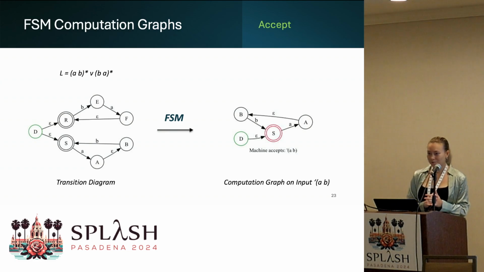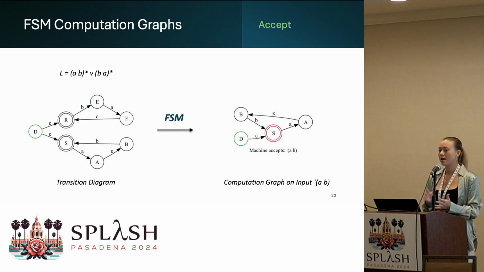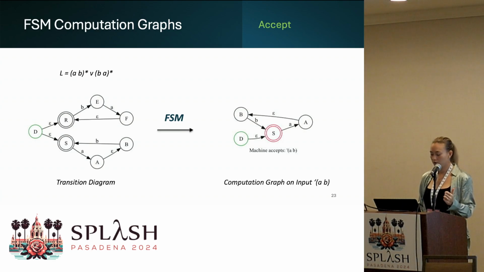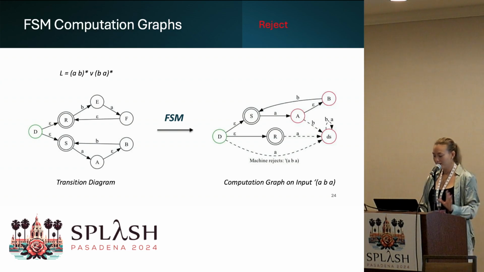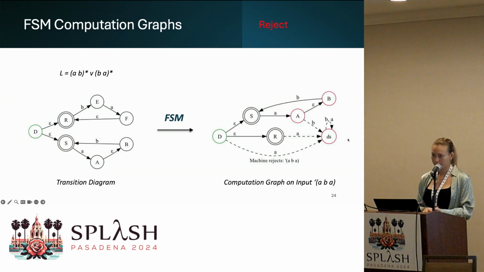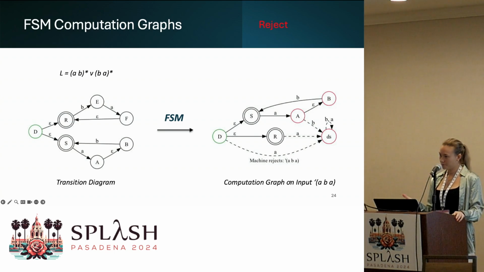Now, rejected words is when it really becomes interesting. Let's say instead of AB, we give it the input ABA. The graph would look like this. Now, there's a lot of things happening here, but before even looking at any of that, the student immediately sees that none of the crimson states are final states. This word is rejected, and there's a message clarifying that. Now the student can go into the graph and examine why this word has been rejected.